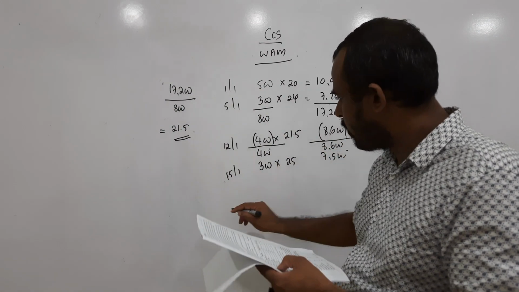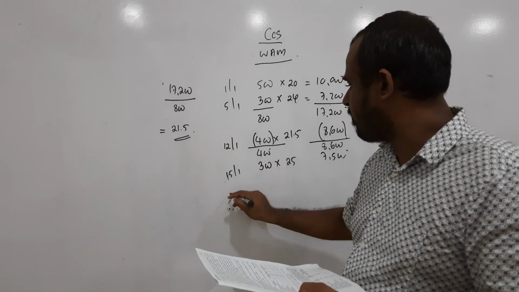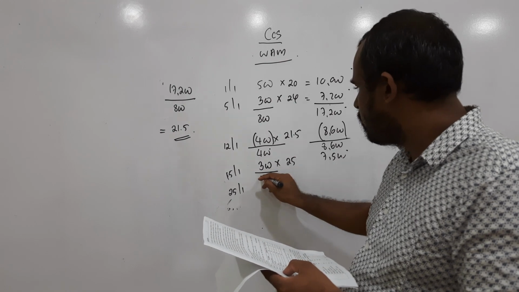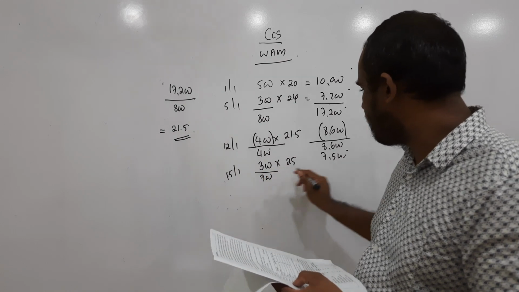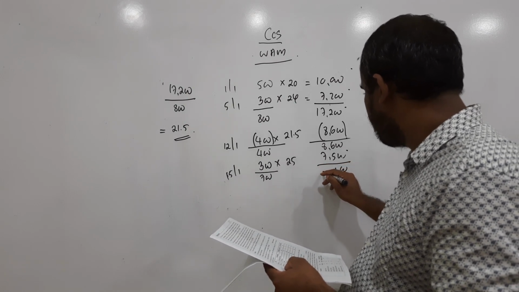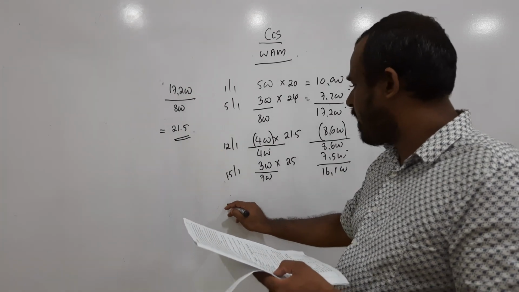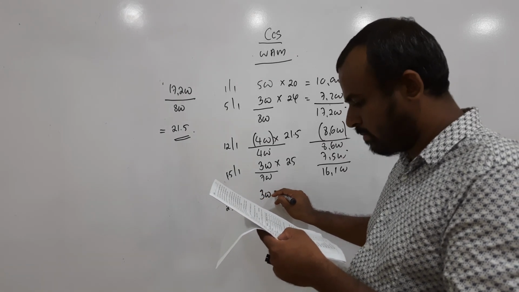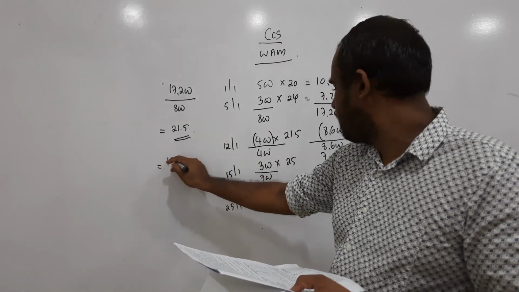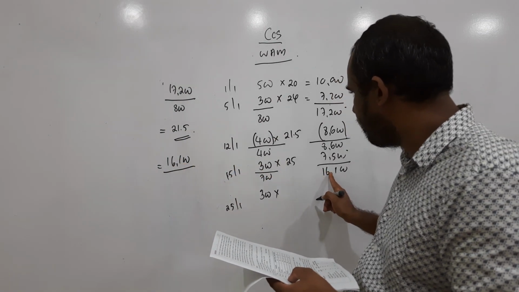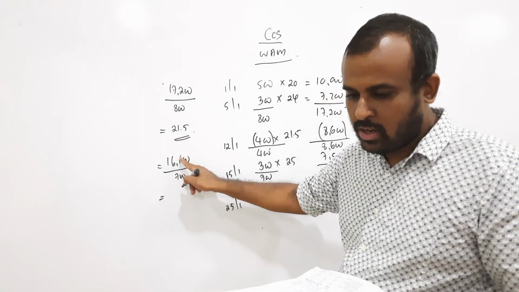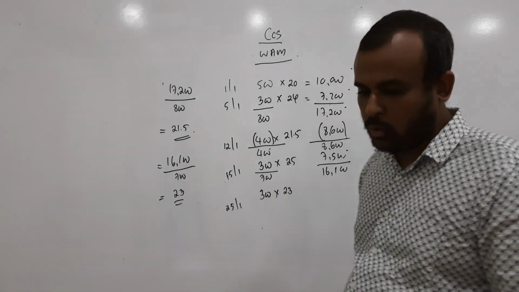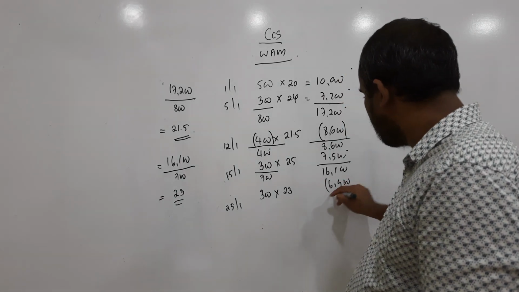Right. Now on 25th January, the next transaction is the sale, an issue of 300 units. So before the issue, there are 700 units in the store, and if you calculate the value of it, it will be 16,100. Now you can do the second sale on 25th January. You sold 300 units. How do you calculate the value of it? 16,100, the value of the inventory available, divided by 700. The 16,100 divided by 700, you will get 23. And this 300 you need to value at 23. It will be 6,900.